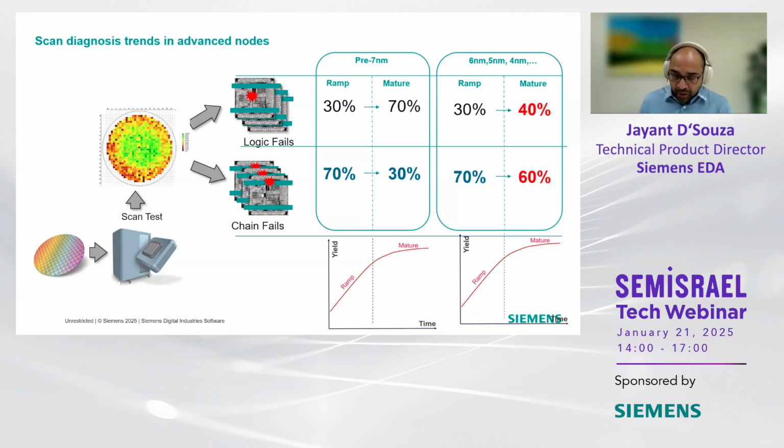So those two factors, one is this trend that we've been observing over several years in several technology nodes, and the fact that new technologies like backside power rails are coming that are going to make EFI really complex, have fed into everything where chain diagnosis is going to be a really predominant piece of defect isolation and defect identification.